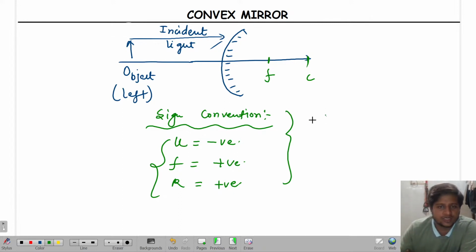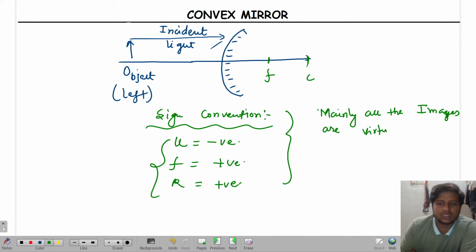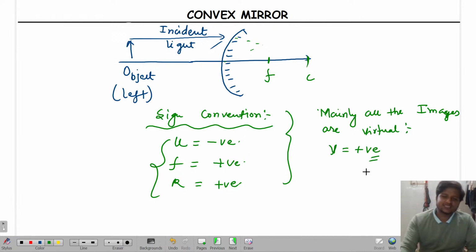I am going to discuss it. But one thing here is that all the images are virtual. क्या होगा कि जितने सारे इमेजेस बनते हैं वो तुम्हारे मेनली वर्चुअल बनते हैं. तो इसका मतलब क्या होगा? वर्चुअल इमेज कहाँ फॉर्म होगा? इंसिडेंट लाइट का जस्ट अपोजिट में, मतलब राइट साइड में बनेगा, है ना. सो इसका मतलब क्या हुआ कि जो इमेज डिस्टेंसेस होते हैं 98% ऑफ केसेस में इसमें पॉजिटिव होते हैं. इमेज डिस्टेंस कैसे होते हैं गगन? ऑलवेज पॉजिटिव होते हैं, except one case.